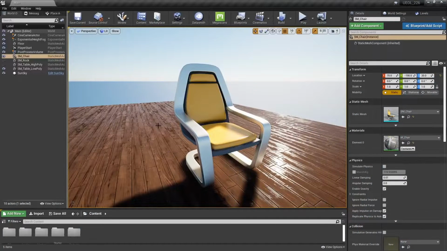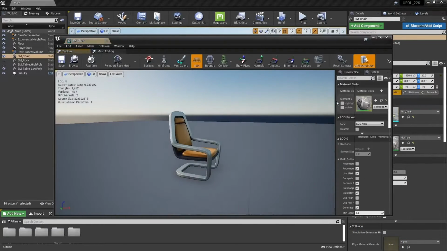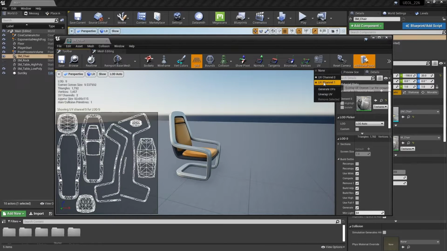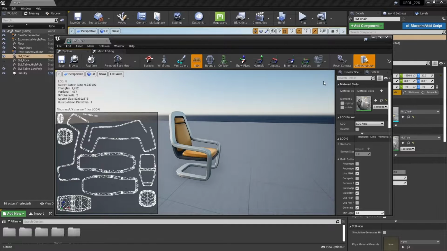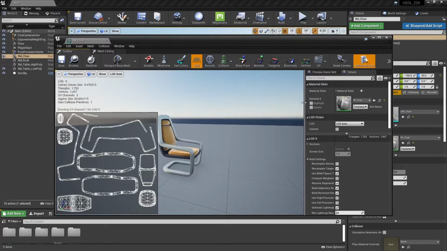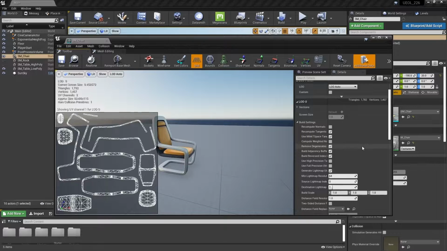Any 3D model can have multiple UV maps. The first UV map channel is typically used for materials, and the second channel is typically used for light baking. A light map UV is used to determine how baked lights and shadows are displayed on the object. These can be created automatically in Unreal Engine when you import a model, but you may want to create your own light map UVs in your 3D modeling program.